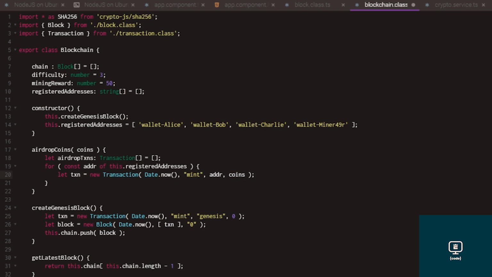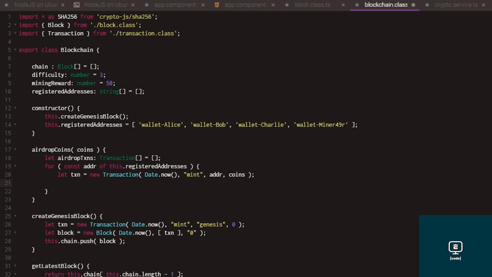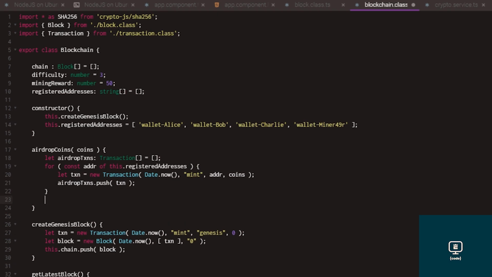Then we'll need to push the transaction onto the unmined transaction array so it can eventually be added to a block. Okay, this will give everyone some coins. Then, after the loop, we can simply have these transactions mined in a new block by calling our mineCurrentBlock function.